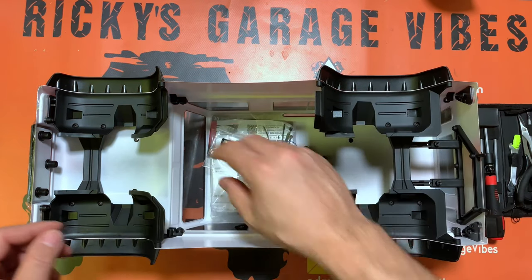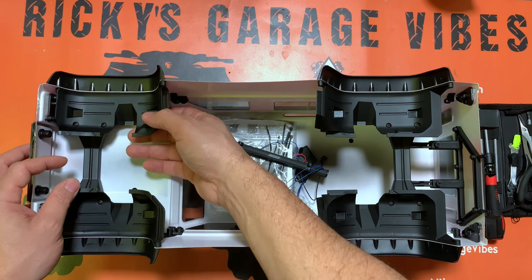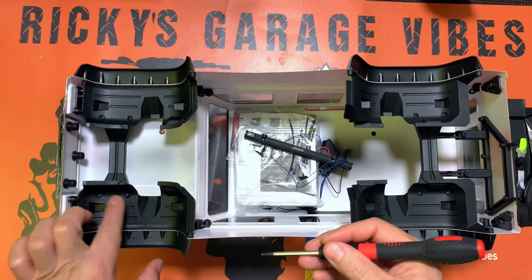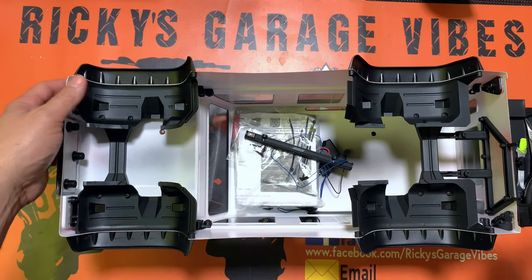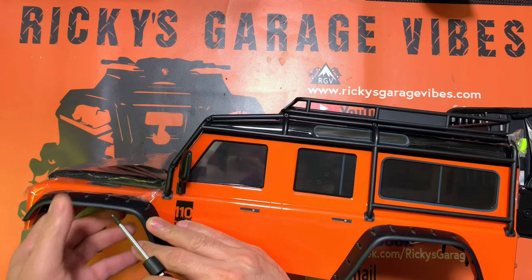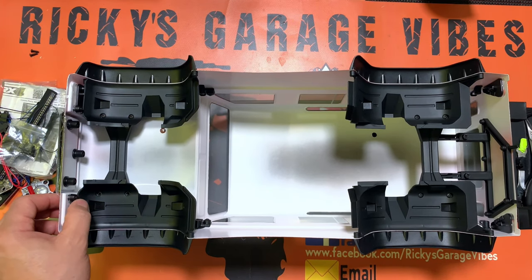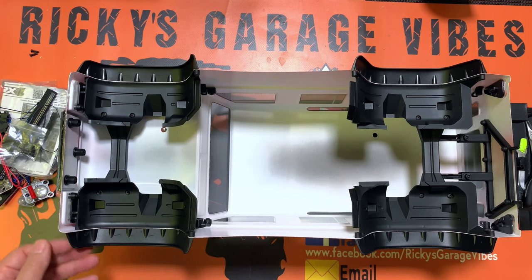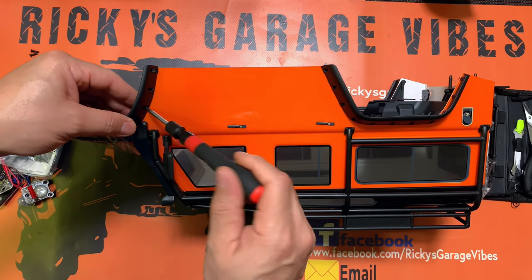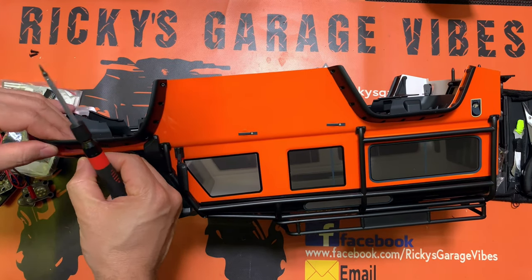What we're going to do is remove the screws to take off the fender wells so we can place the lights in there and get access to the headlights. We've got two screws on each side of the wheel well, a couple more over here — five total to remove. Two screws already out, and there's another one here for the headlight, but we're going to leave that one for now. We'll flip this over and remove the screws on this side too.